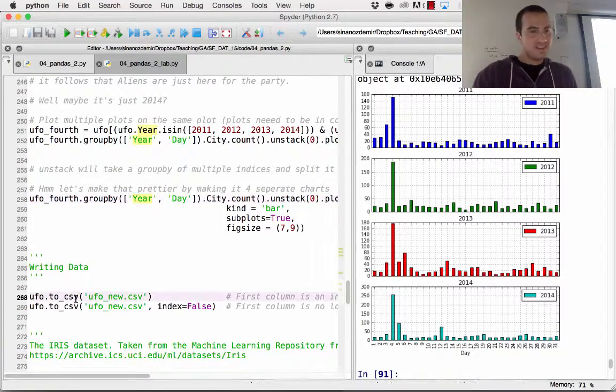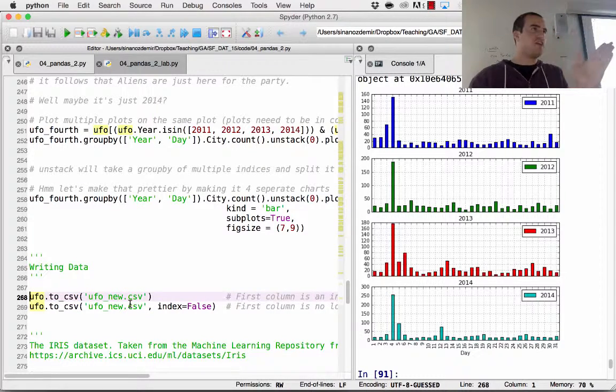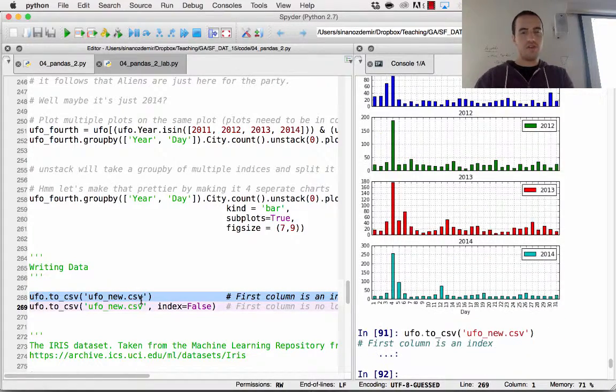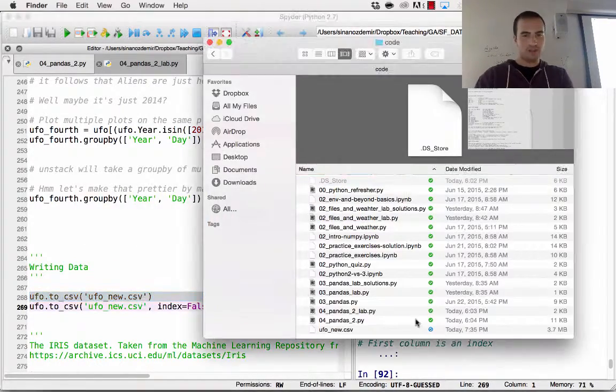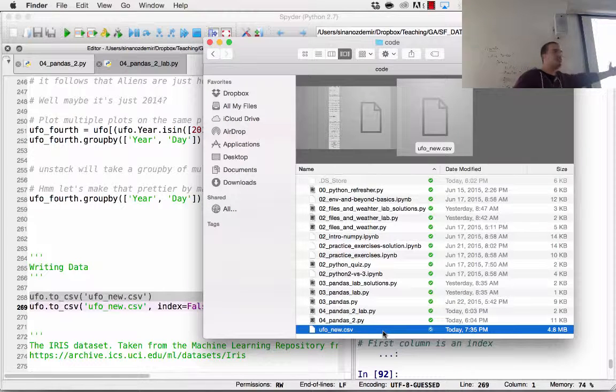Okay. Last thing before I turn it over to Ramesh. There is one very simple method called to_csv. to_csv does exactly what you think it will. It will take all the changes to UFO and make a CSV of it. What is it called? Whatever you put in this parameter. So in this line, we're going to make a UFO new CSV. If we turn to our Explorer, you see UFO new CSV is now a new file. Very simple to turn a data frame back into a CSV when you're done and you want to export it to somebody else.